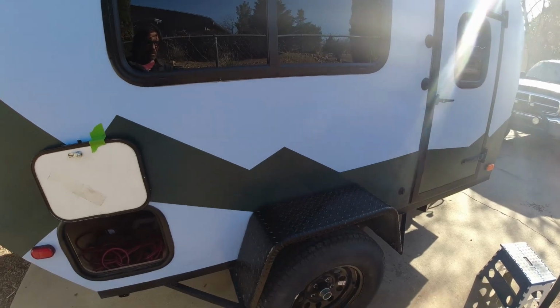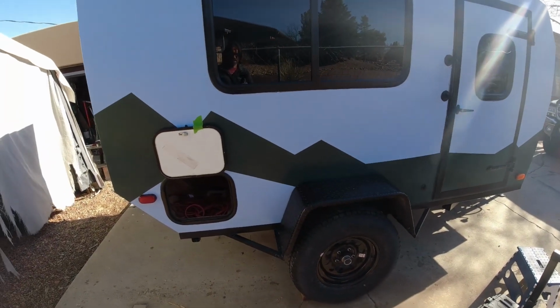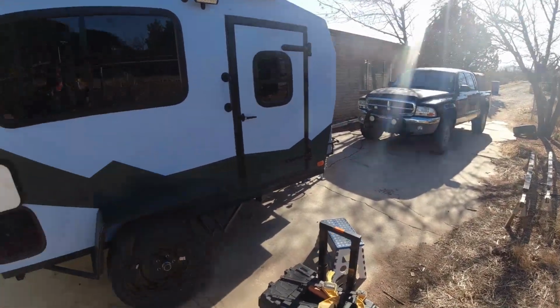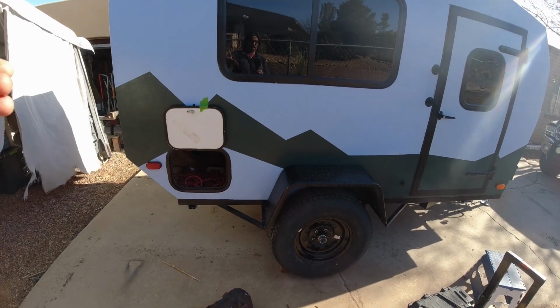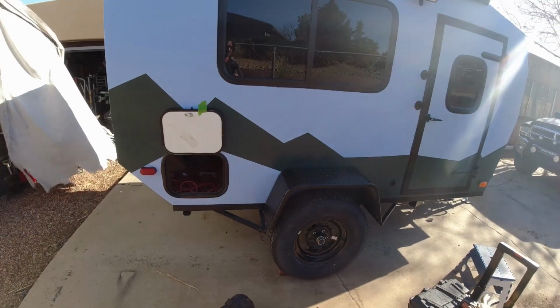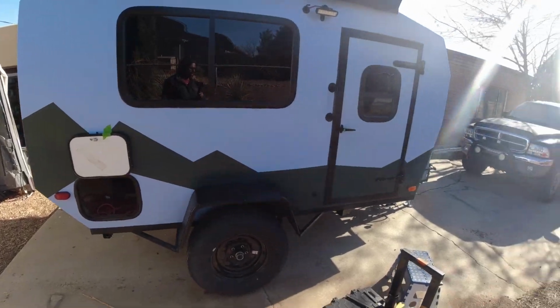Now, one thing about the DC to DC charger is I have to get power from the truck back to the charger, and you want the charger mounted as close to your battery as you can get. That's the most efficient way to do it. So that's why my DC to DC charger is mounted in the back of the trailer here.